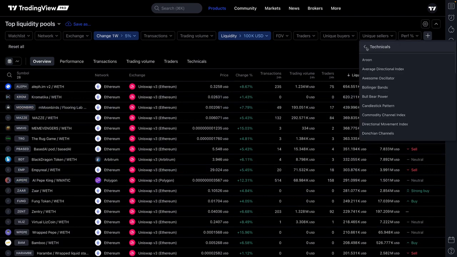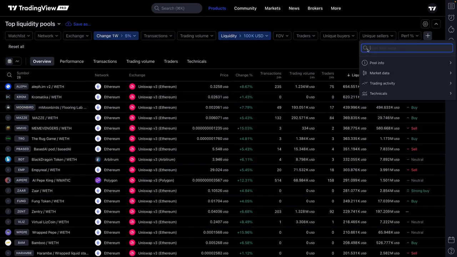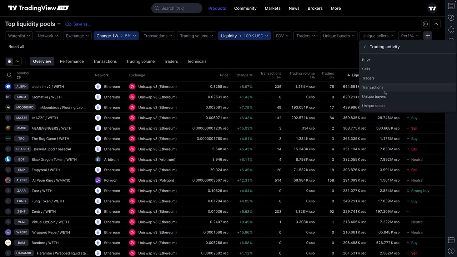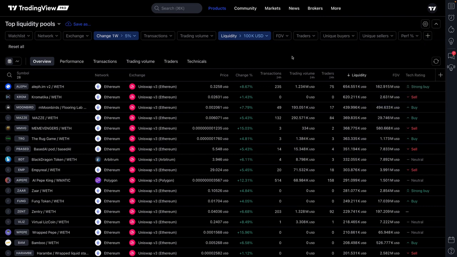So if you're a technical trader and you've got your decentralized exchange screener set up, now you can add additional statistics that might fit your needs. And you can see here the options that are available to you, or just type in what you're looking for. We typed in bands and there's Bollinger Bands. So you can use the search box to find what you need as well.